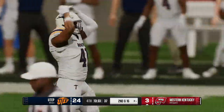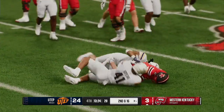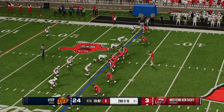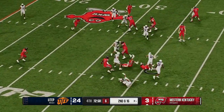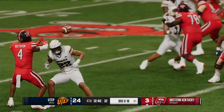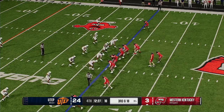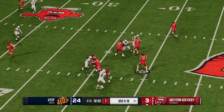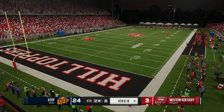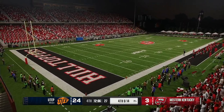That one did not go well — tackled in the backfield for a loss of six. To make the wide receiver reverse work, you've got to have a lot of guys doing a good sell job. Running backs have to behave as if they're actually going to keep the football, and everybody else on offense has to be yelling run to try to make the defense over-pursue. But no Oscars being handed out on that one. Catch open down the middle — he's brought down, but he went backwards after that completion, not the way they had it drawn up. Screen pass at this point of the game against a defense playing big zone prevent — it's just not going to work, you've got to take shots offensively. Seventh play of the drive coming up, a long way to go on third down — he's looking downfield to throw, working that left side now — shore tackling there to keep him from getting to the first down marker.